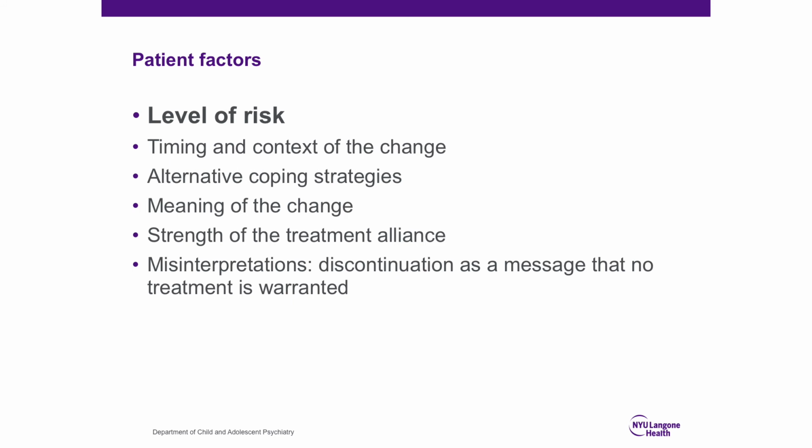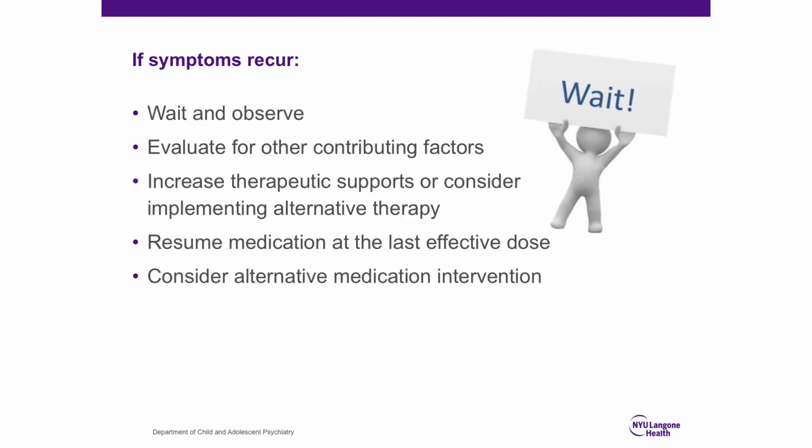So discontinuing a medication is not the same as saying treatment is no longer indicated. If symptoms recur, the first step is to wait. We all know that there are natural fluctuations in the course of an illness, and we don't want to assume that any change is related to something that we're doing. We also know that withdrawal symptoms are real. We ask patients to allow time for their body to adjust going on to a medication. The same thing happens when you need to come off.